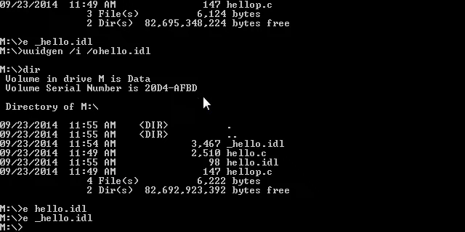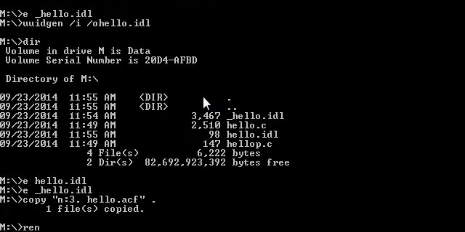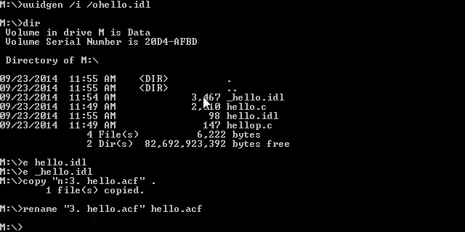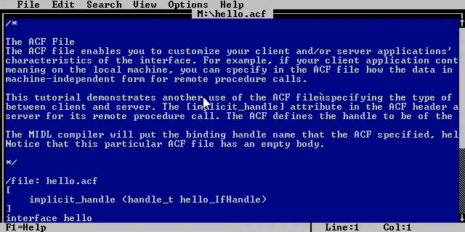Okay, now I'll try and get one more done in all these steps. And that was, okay, ACF. Yeah, it turns out you don't need this file, I eventually found out.